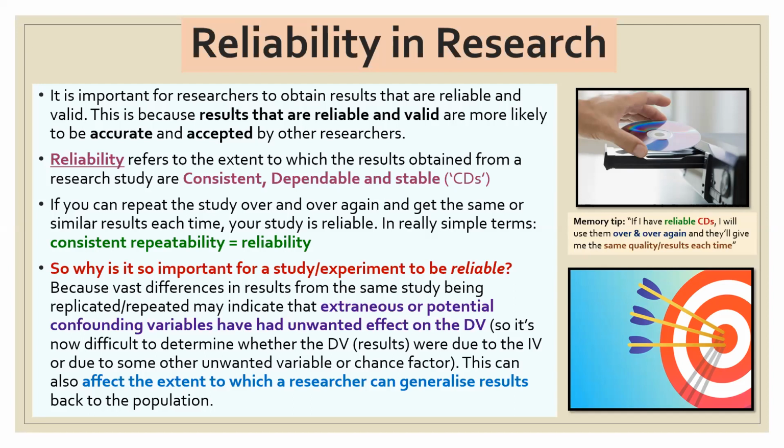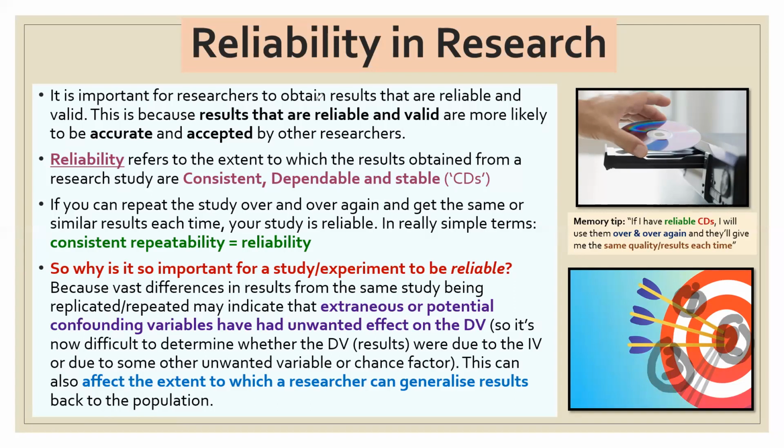So think about reliability as kind of like hitting a target, okay? Each arrow is an attempt. That first arrow might be trial number one of the study, the second arrow trial number two, the third arrow trial number three. Each time I conduct the study, I'm hitting the target in almost the same area. It's not exactly the same point, because they are sitting at different locations within the same target, but again, it's similar results each time.